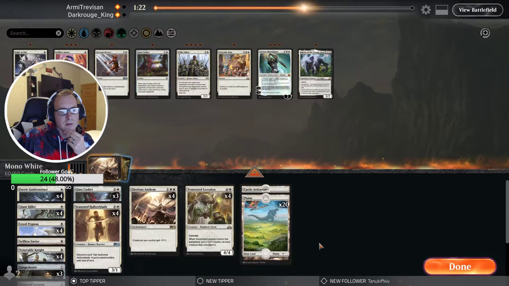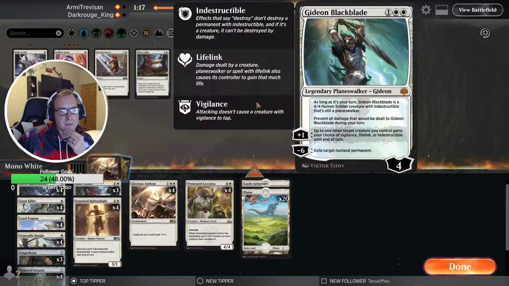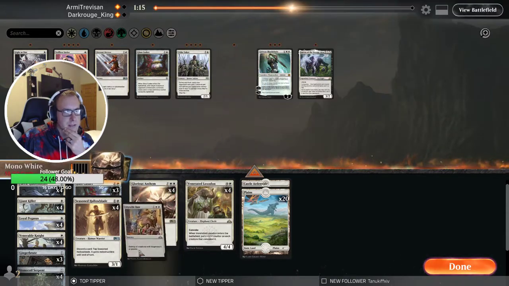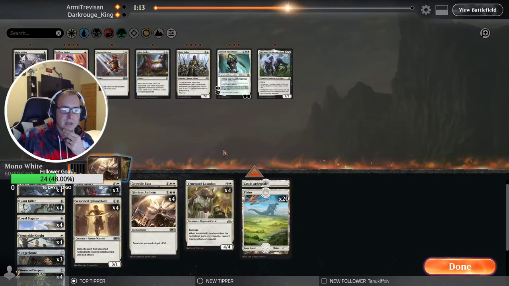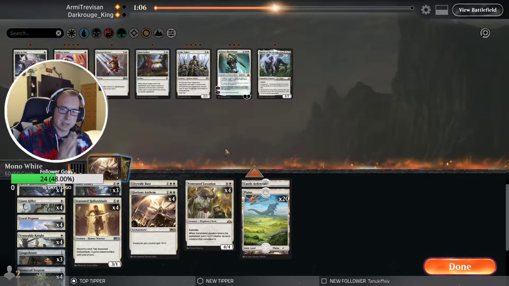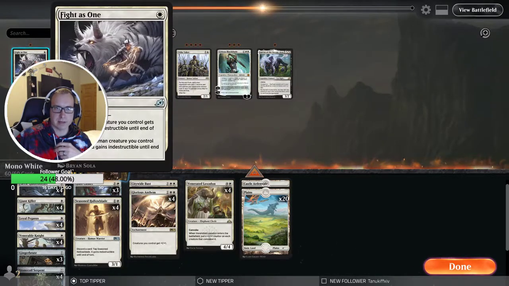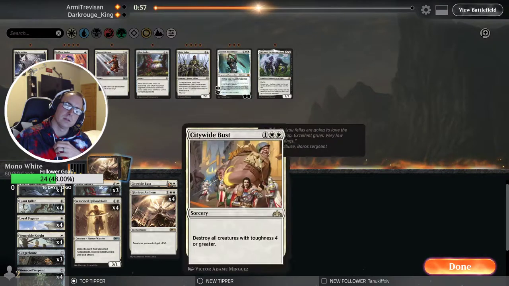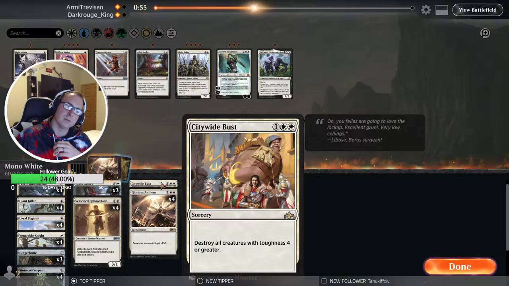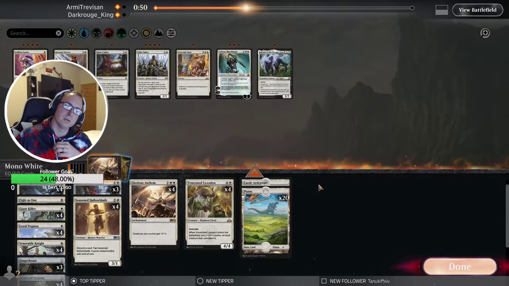I kind of want to cut the last savior for either Citywide Bust, to set up so he has multiple Love Strucks and feels super safe and we just kill them, or a Gideon Blackblade. Citywide Bust it is. Actually, maybe it's fight is one. Sure. Let's just end it like that.